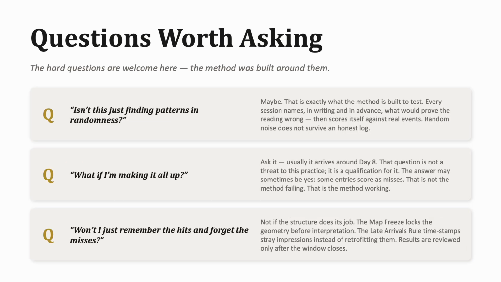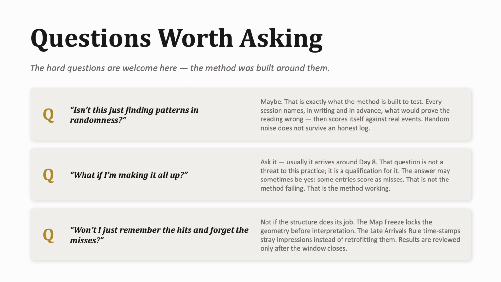Now, let me welcome the hard questions, because this method was built around them. Question 1. Isn't this just finding patterns in randomness? Answer. Maybe. That's exactly what the method is built to test. Every session names in advance what would prove it wrong, then scores itself against real events. Random noise doesn't survive an honest log.